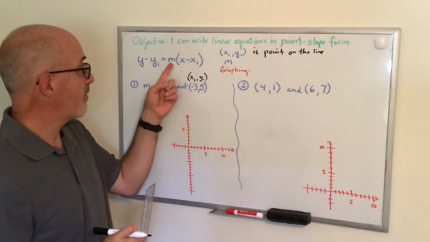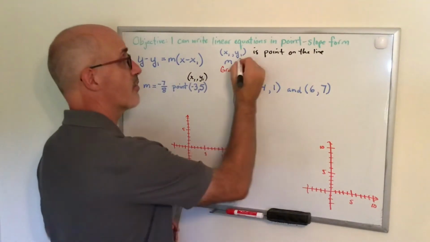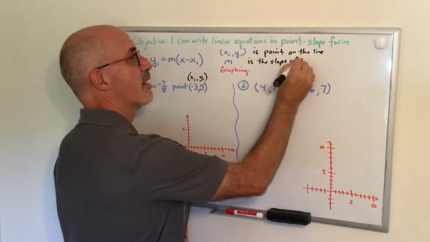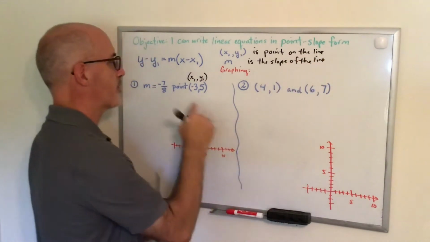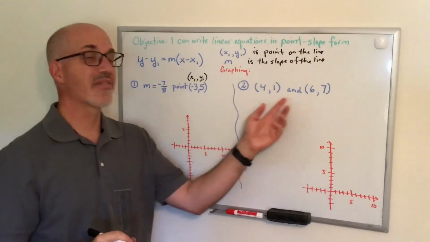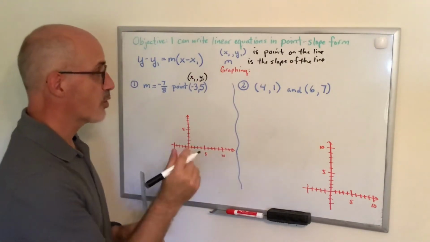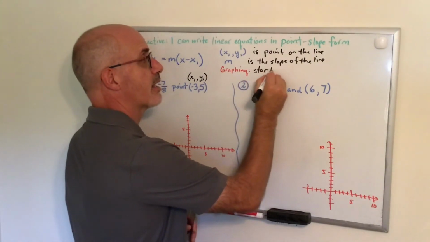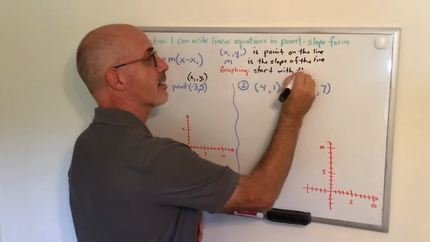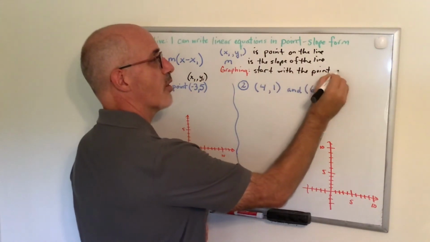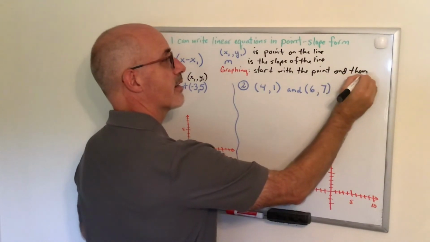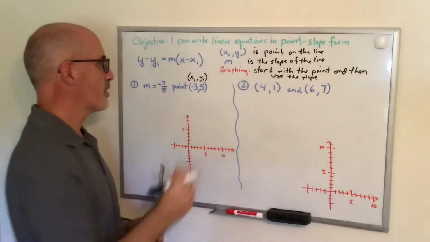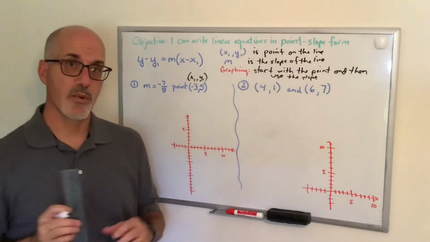Now on this, we have the m, which is our standard notation for the slope. M is the slope of the line. So when we want to use this to graph, notice here I'm given my slope, and here I'm going to have to calculate my slope on this problem. So when you're graphing using point-slope form, you want to start with the point and then use the slope. That's the order that we usually do it in. So let's start with this one. We're going to go ahead and put it into point-slope form first.